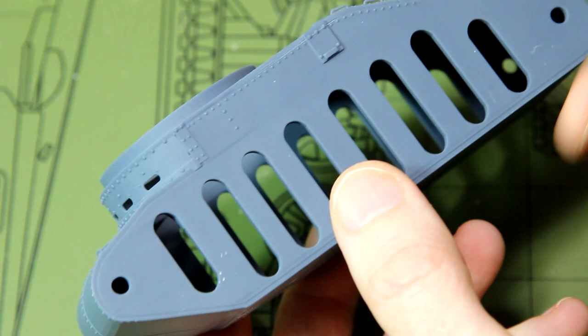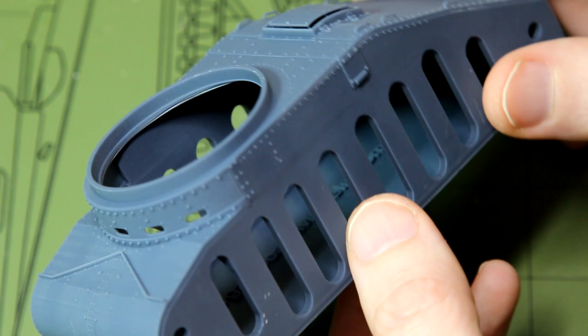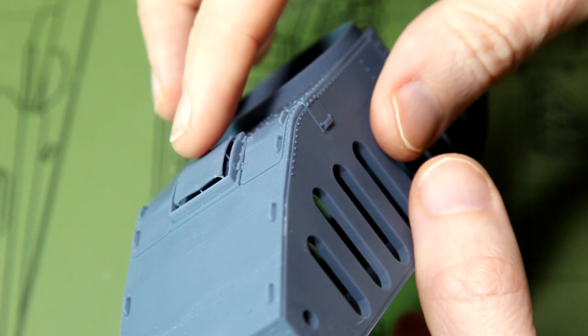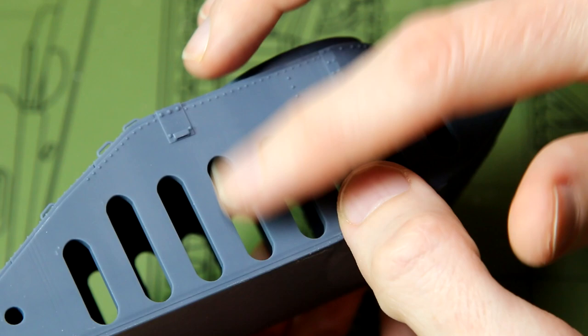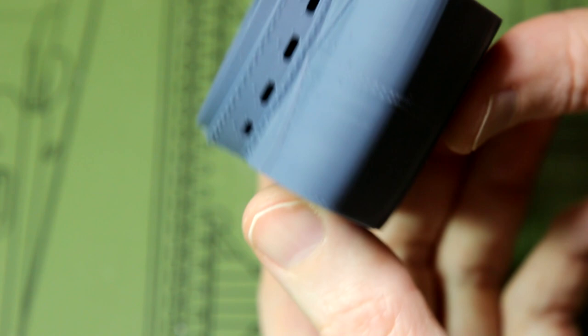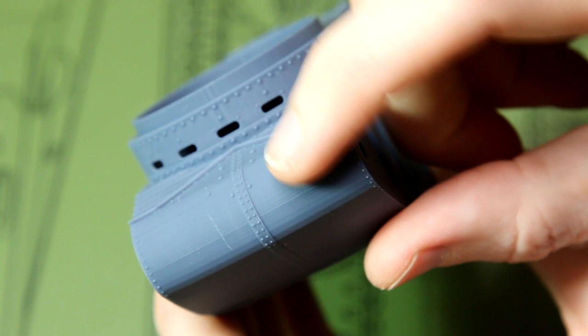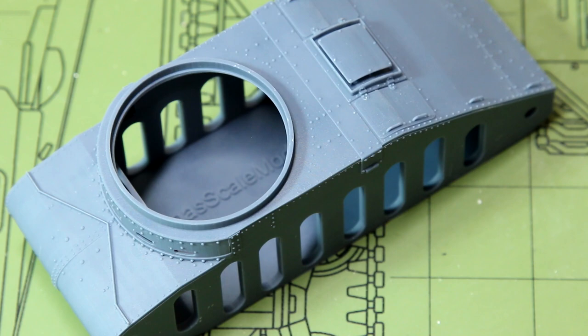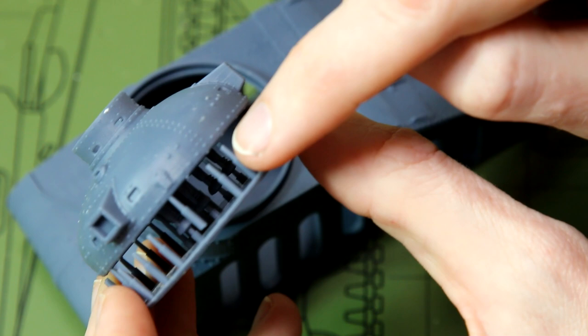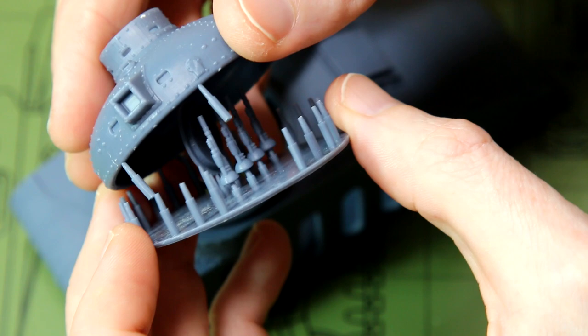Here is the main hull piece. We've got some nice, very small, very detailed rivets all around the side — a common characteristic of World War I and interwar tanks. We've got a raised hatch at the back, some nice grills on the rear. These holes in the side are just lightening holes to reduce the amount of material used. We do have a few layer lines on the front — a common problem with 3D printing — but they're not very bad compared to what I could produce at home. Here's the turret. With 3D printing you get supports quite often, and you can see a few of these have broken off in the packaging; the others need to be cut off.